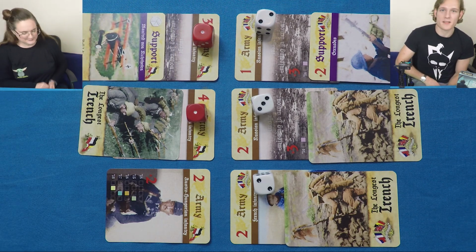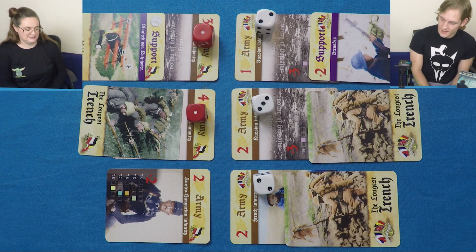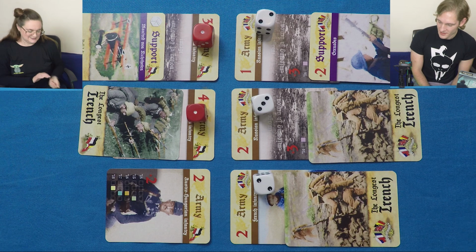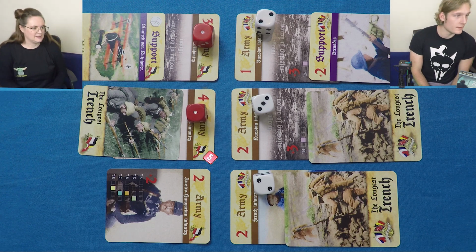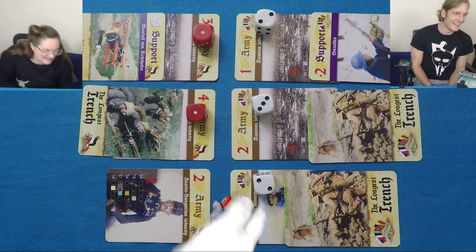So the airplane's a bit like artillery, but it's 1 to 4 is hits, and a 5 to 6 means the airplane flies back into your hand. And I'm going to use this one. A special airplane die. Oh, the airplane leaves. That's it then, I think.